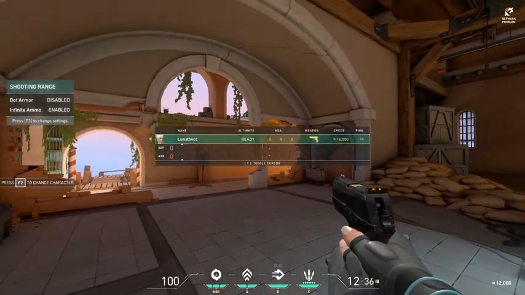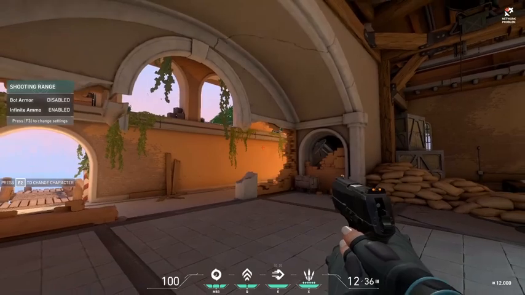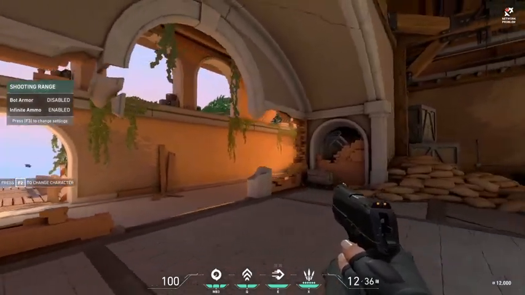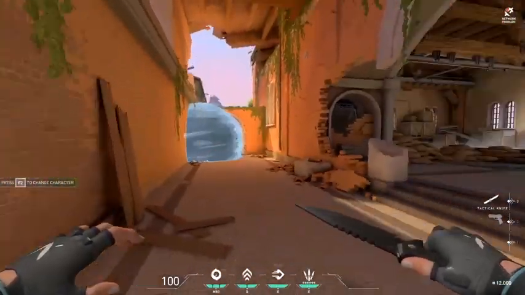So one nice little thing is that she can curve her smokes. It follows your cursor. So if you do a really hard turn right here without them seeing me at all from that angle, I can just smoke it off. It's smoked off right there and I can walk right past.